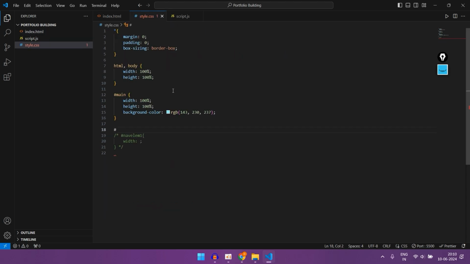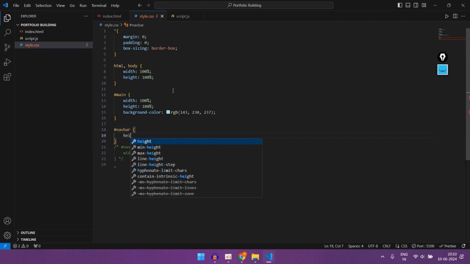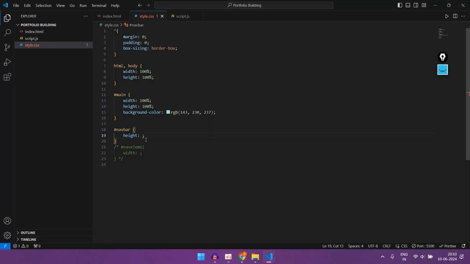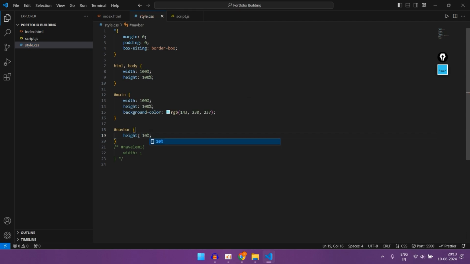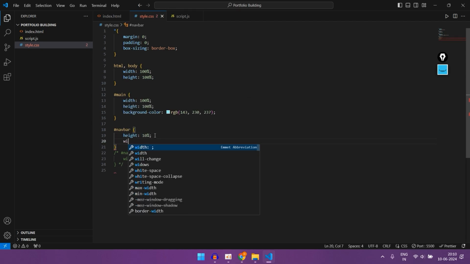Since it's an ID, you need to write hash. Assuming the vertical height of the screen is 100%, you don't want the navbar to take a lot of space, so let's give it a height of 10%.